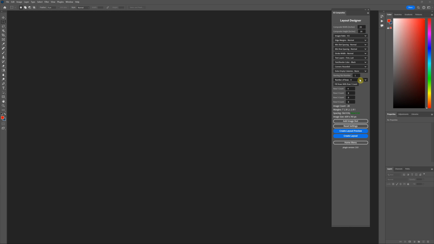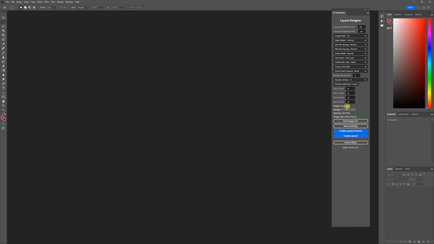The next section is where you tell it how many images you're going to put into that layout. You can create up to 15 rows, and you can have up to 100 in a row, but I can't think of a situation where you'd want 100 in a row, but I allowed it to build up to 100 in a row. So let's say we're doing 4 rows of 8 here. You would just set up 4 rows, 8 in each row.